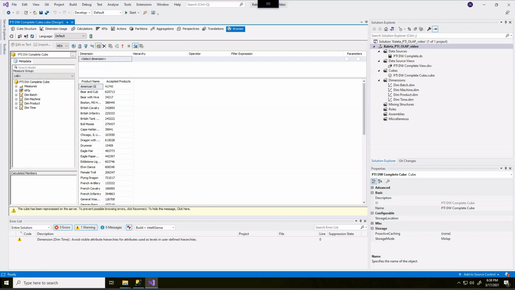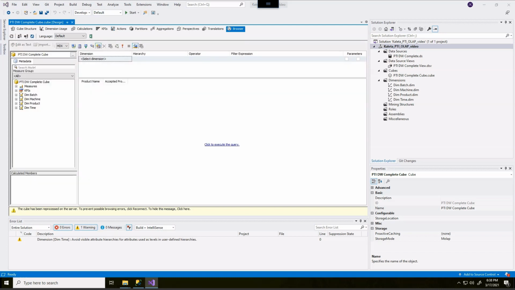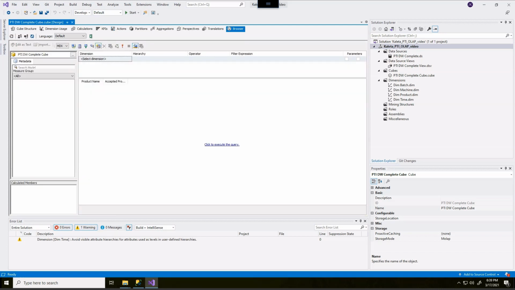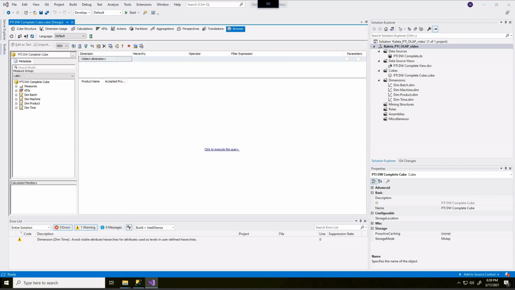So I'm in the browser. Let's go ahead and hit refresh. Things are going to be refreshed. And if I had to, I can also reconnect. Those are some things that will also allow us to make some edits in time. Previously, in our measures, we had a limited number of measures. Now, if I expand this out, those new calculations that we had just created are now included here.